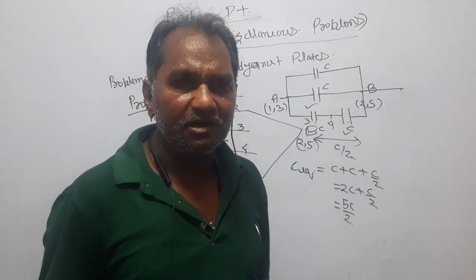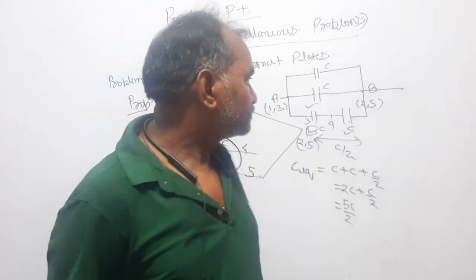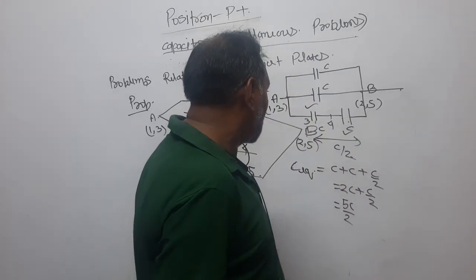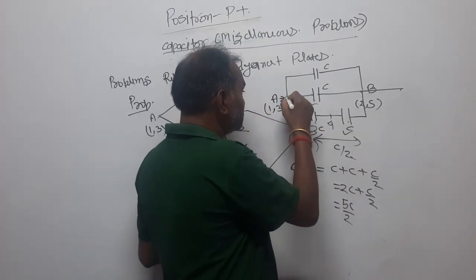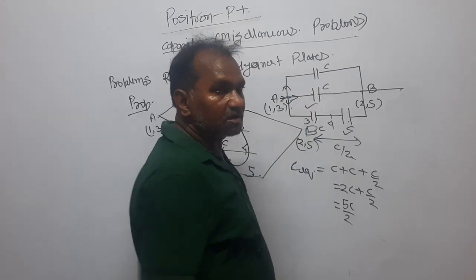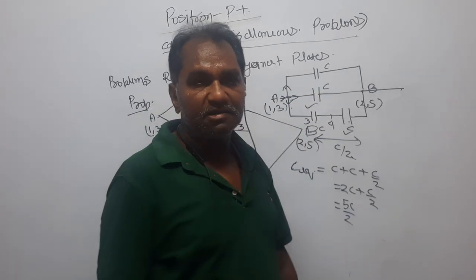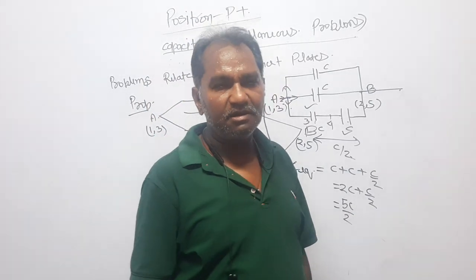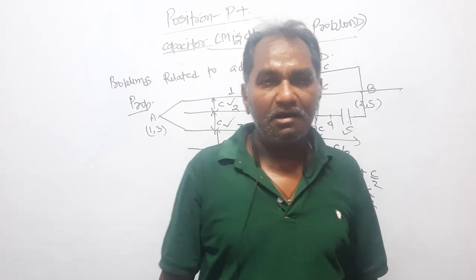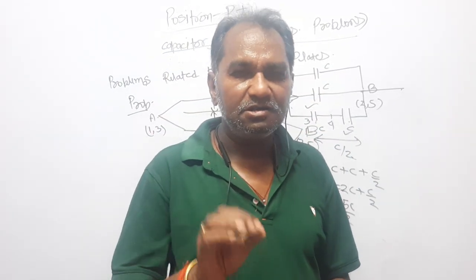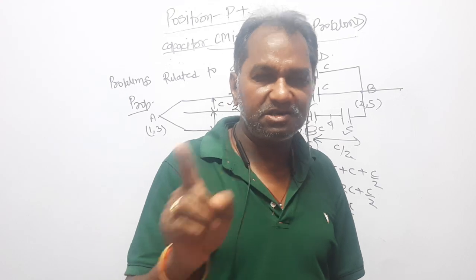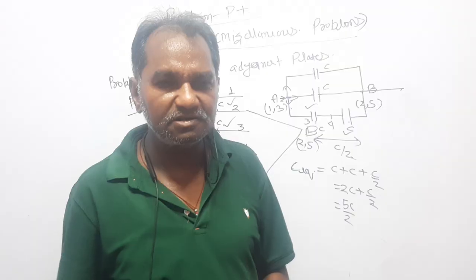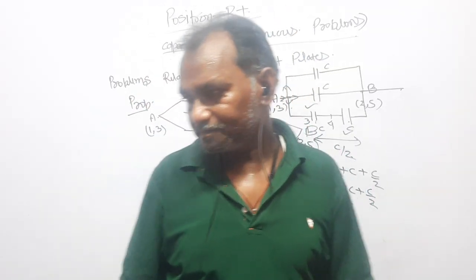How do you know whether a particular combination is series or parallel? In series combination, if the charge comes here, the same charge passes through these two capacitors. And in parallel, if charge Q comes here, it is divided in these three branches, right? So if division of charge happens, then it is a parallel combination, and in series combination, charge remains the same. Dear student, in series combination, charge remains the same and potential is divided. In parallel combination, potential difference remains the same and charge is divided.